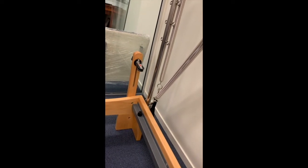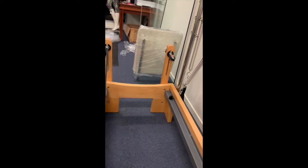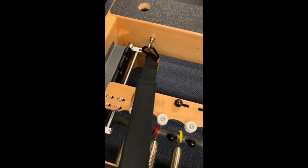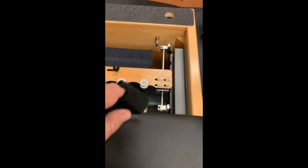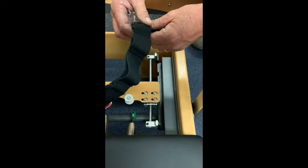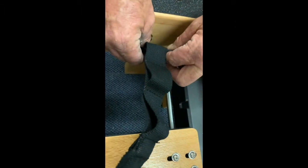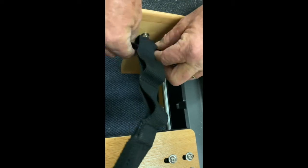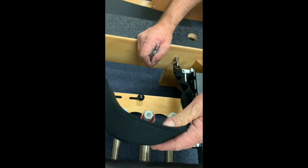You can always twist the pulleys, so don't get too concerned about which direction. Put the foot and ankle strap on — one hook goes over the eyelet holder here and the other one goes over here. You can position the hooks inside these little sleeves at the end of the strap to get the position you require.